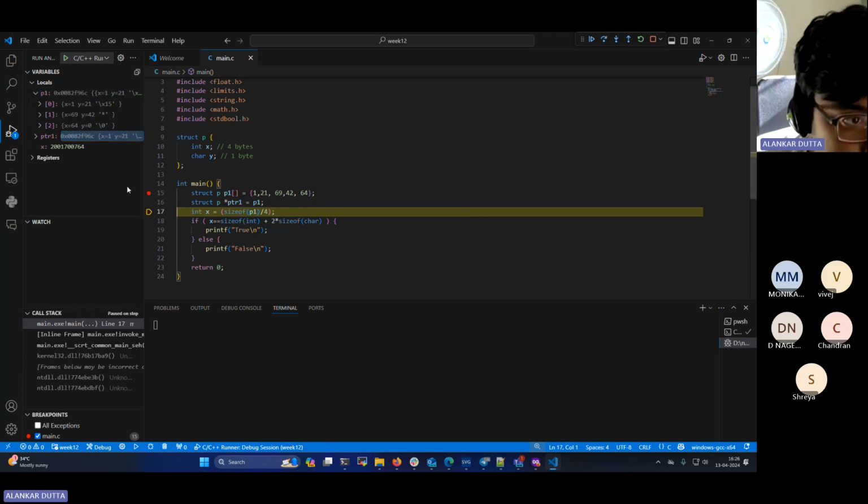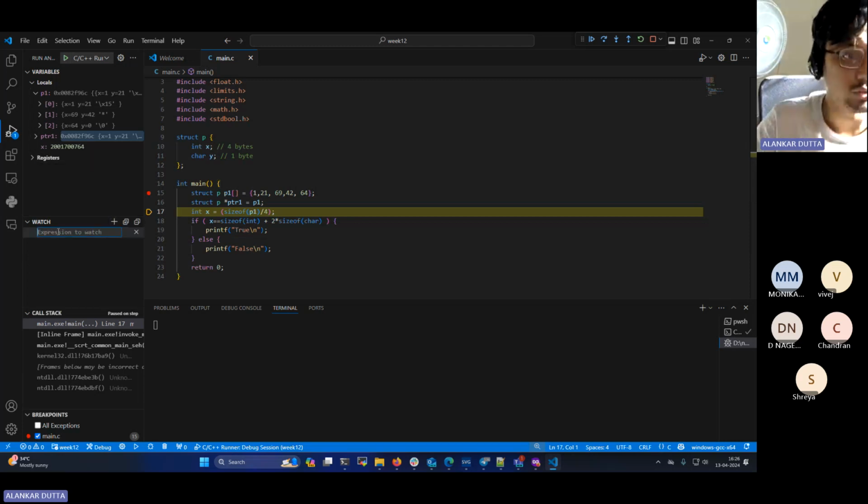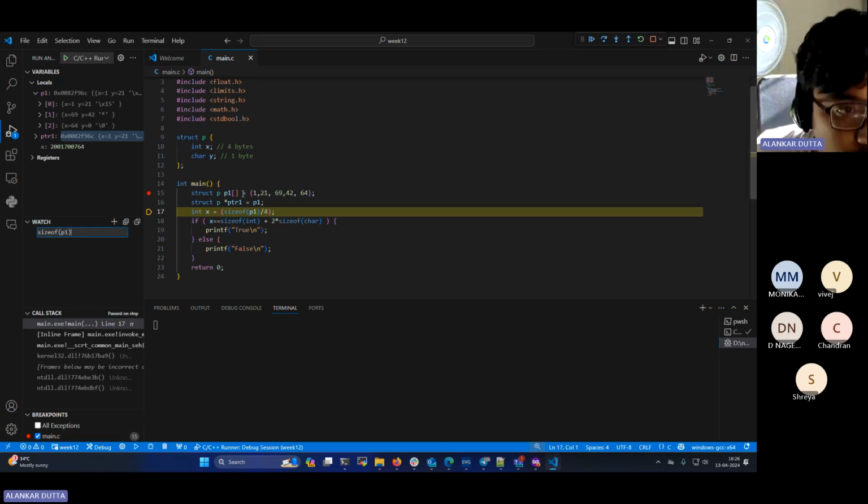Anyways, so if you come in here, and now if you look at this size of P1 by 4, let's look at what the size of P1 is. For that, I'll use the watch thing, and I'll do size of P1. If you remember, P1 corresponds to the array, and if you give the size of P1, what you get is 24.